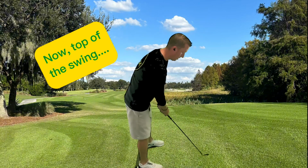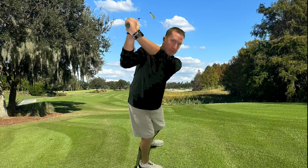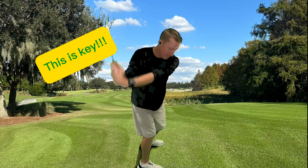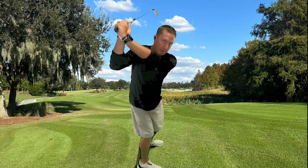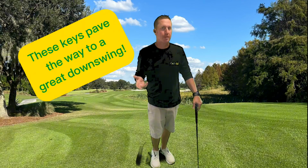You're at setup, club's resting on the ground, you turn it back, you get to the top of your swing. Again, if you just let your arms drop, the club's gonna go all the way back down to the ground. As you can see, it bottoms out because I'm just keeping my chest right here. I'm not doing anything to turn back through. I'm letting gravity just drop it to the ground. When you're doing that, you're halfway to making a great downswing.